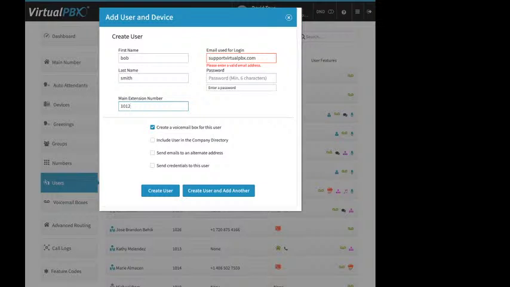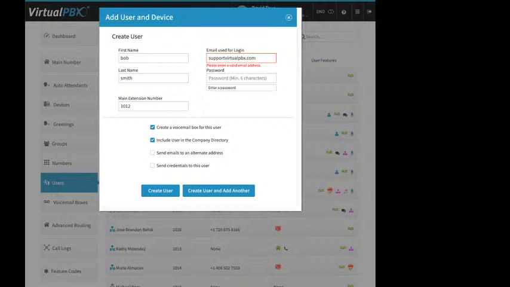Now, by default, the system will create a voicemail box that's tied to this user. So meaning, if I create this user and I add a VoIP phone to them, they can pick up that VoIP phone, hit *98 on their phone, and it'll take them directly to this voicemail box I just created for them. They can then create their PIN number for their voicemail box as well as their voicemail greeting, and the system will walk them through it.